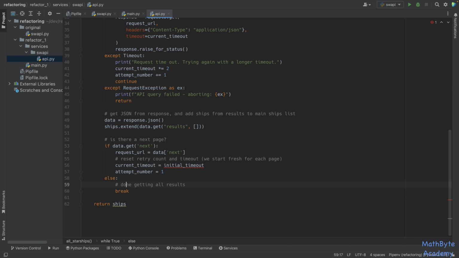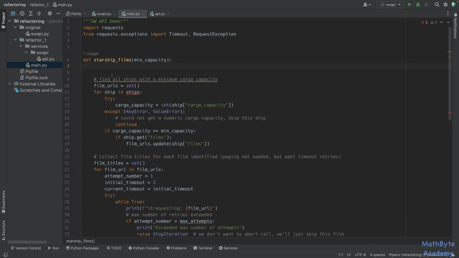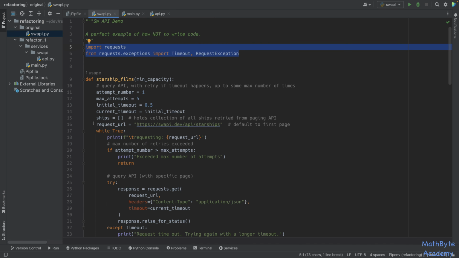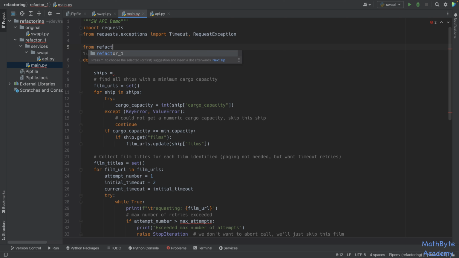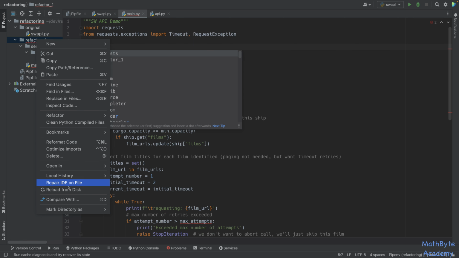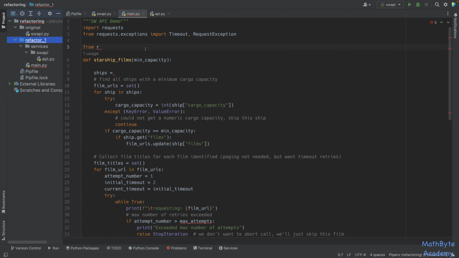All right, so we just factored that out from our main thing over here. So we took that out. Now, what did we take out? We took out ships. So if we go here, we can say ships equals, and now I need to import this. What I'm going to do is say mark directory as a sources root, because I'm going to run main. So this is going to be a root. I'm telling my IDE, hey, this directory is a root for when you're starting the application here, so it understands the imports.